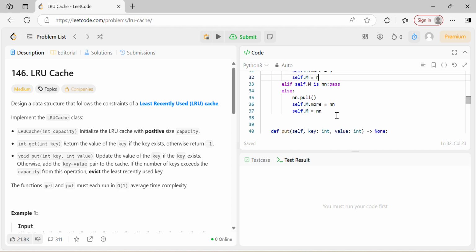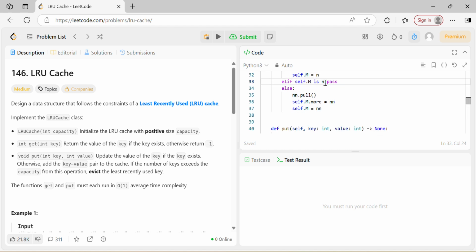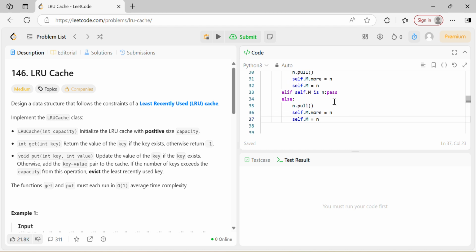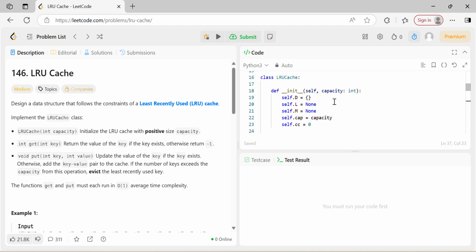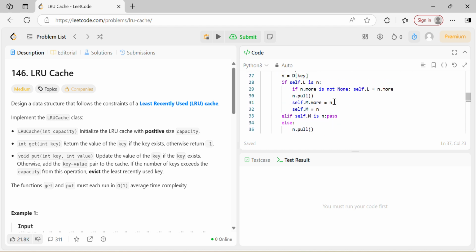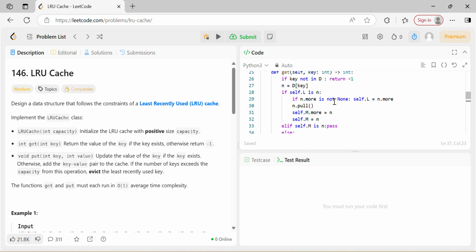Right, this is okay. If this thing is the most recently used, you don't really care. Otherwise, it's somewhere in the between. So you pull this and then you just set it to the most recently used, not caring what's happened to the other nodes. Right. Now, this is good in practice, but there's something missing.